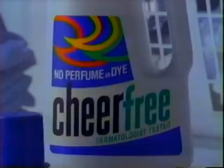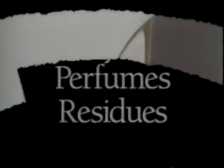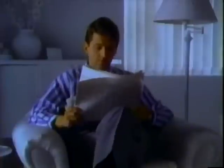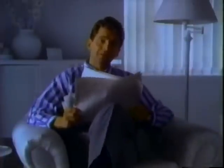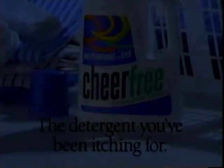Are your underpants killing you? Maybe you have sensitive skin and your clothes are trying to tell you something. Well now there's new dermatologist-tested, Cheer Free — a detergent free of dyes, free of perfume. So your clothes are free of the residue that can irritate sensitive skin. So if your washing is rubbing you the wrong way, don't change your clothes. Change your detergent.